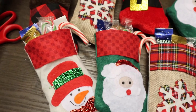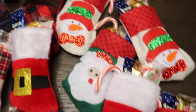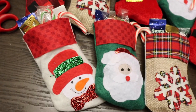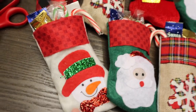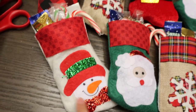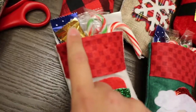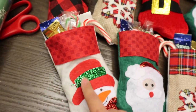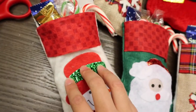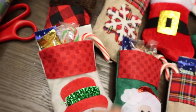Okay guys, I just finished. Look how cute all the mini stockings came out. I love them so much. I do wanna give a couple tips. I personally would put the Kisses candies, if you use the same candies as me, at the bottom. And then since we're giving doubles of everything like the Twix and the candy canes, I would put one of them at the bottom as well so that it fills this part so all the things that are popping out can stay at the top and not fall down.